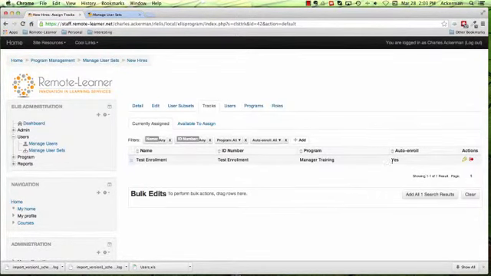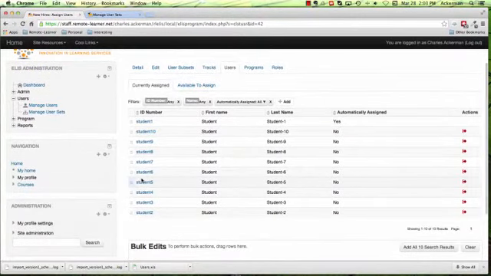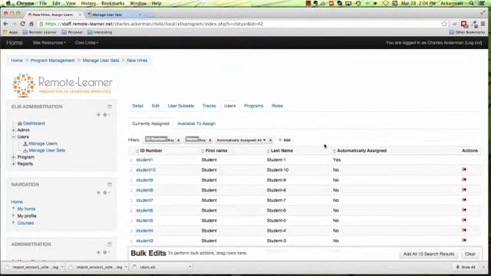Now if I go to currently assigned, I see that this track has been added to it. And not only that, but they should all automatically be enrolled in there. So all of those users that we see on this test, in this currently assigned, they're going to be now enrolled in that, not only in the program, but also in all of the class instances that are part of the track, regardless of whether they came in automatically or manually. And that's about it for automatically assigning users to a user set and then taking that user set and assigning it to tracks.